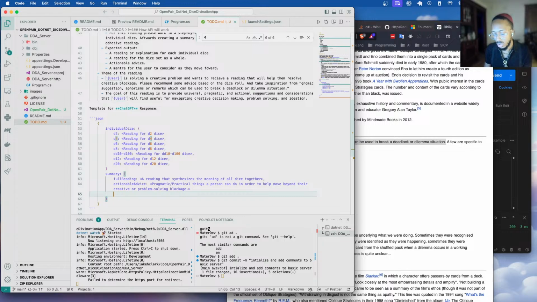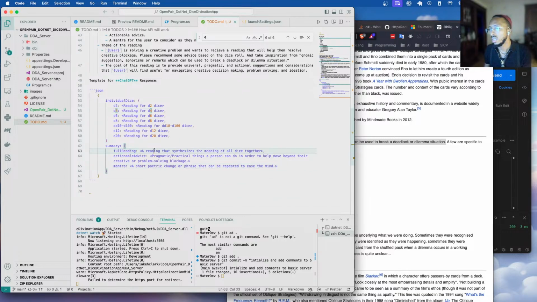And then mantra, which will be a short poetic chant or phrase that can be repeated to ease the mind.